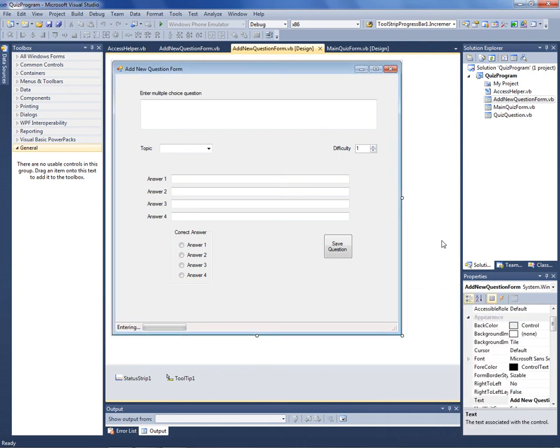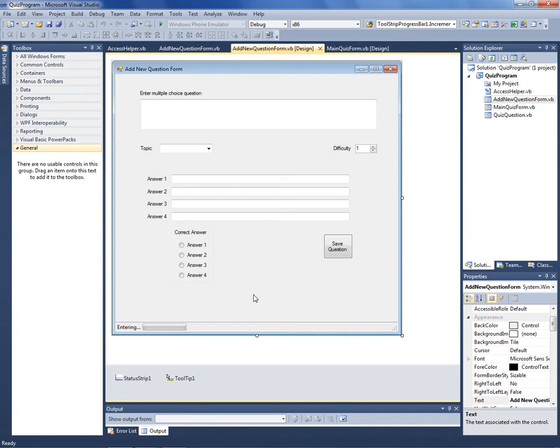At this stage, you should have watched the SQL video, so you should have some understanding, or at least have seen some SQL commands. You've also hopefully followed the previous video, which linked the database to the program by adding in the access helper code, and you've modified that to point to the right database. So at this stage, we're ready to start creating some SQL commands within the program that will allow us to send and receive data from the database.